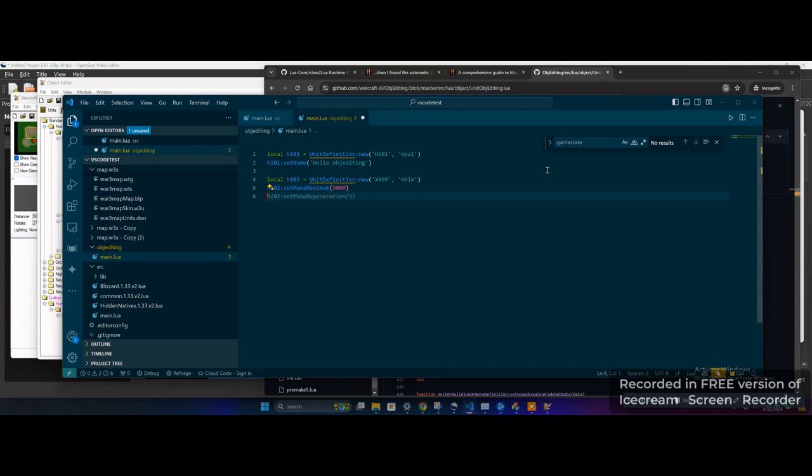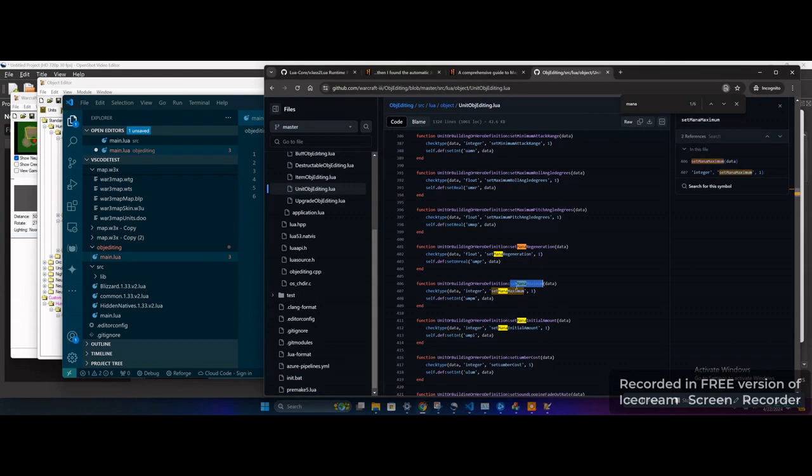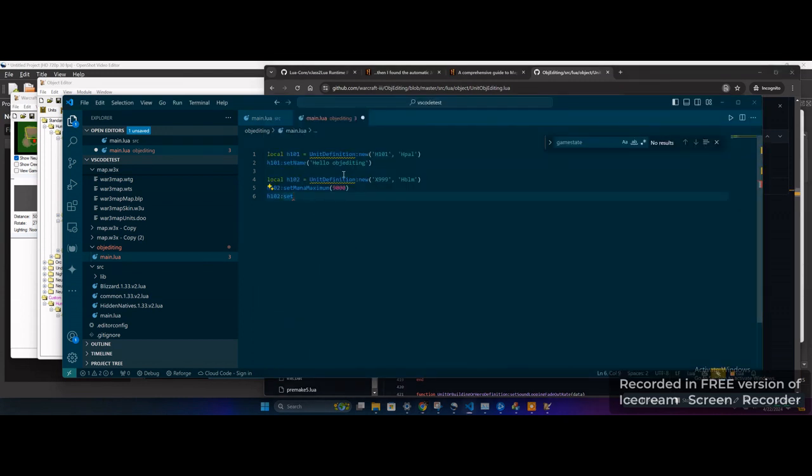And then let's set initial mana, set mana initial amount to 9,000 as well. We can set it to 8,000 so we can see the difference, right? So 8,000, and so we've got a new unit based off of the Blood Mage, but it's got 9,000 mana instead. We're setting the initial mana to 8,000, and if we want to create this unit, we just need to use the ID that we defined in here.